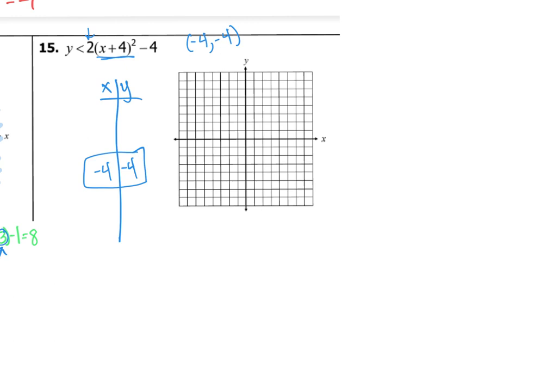So filling in the rest of our table, we have negative 5, negative 6, negative 7 for x as we move to the left, and negative 3, negative 2, negative 1 as we move to the right. Okay, my table of values is telling me when I plug in negative 7 for x, I get positive 14. When we plug in negative 6, we get positive 4. For negative 5, we get negative 2. Okay, we already had the vertex. For negative 3, we get negative 2. Again, these should be matching. Negative 2 and 4, negative 1 and 14. Okay, all that lovely symmetry.